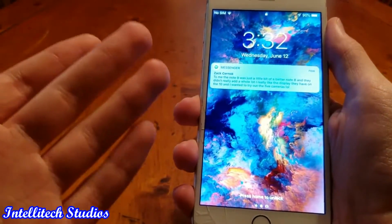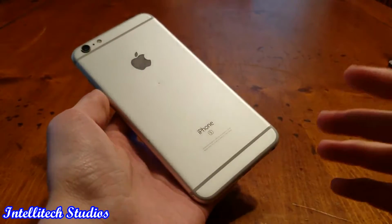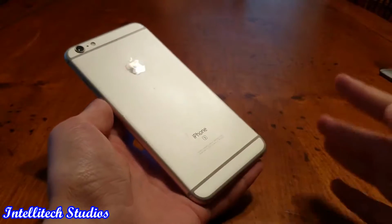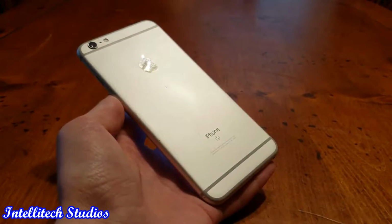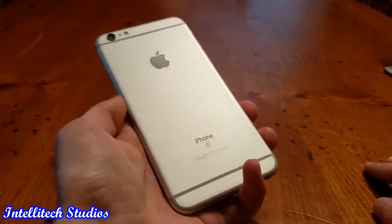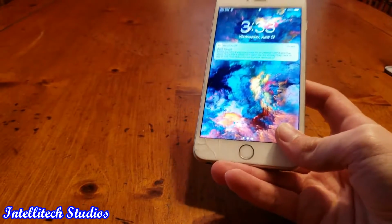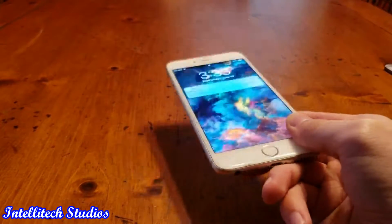So this phone is really, really nice. It's just one of those things that holds up very well. And I can understand why a lot of people still love this phone. I also like how it's still relatively repairable. Once we got to the iPhone 7, they got much harder to repair than the iPhone 6s series. So this one is still easy to repair. It's still a very good phone. So you can get these for cheap, even if they're slightly cracked, and you can fix them and resell them because they're still worth a decent chunk, but you can also find good deals on them. So I think it's a sweet spot.